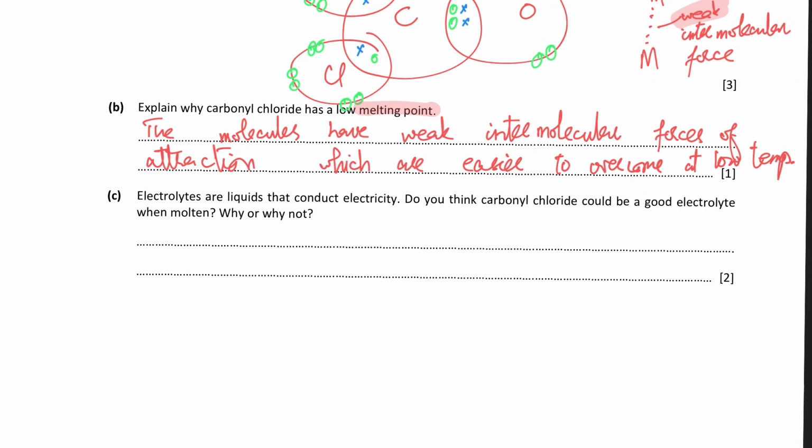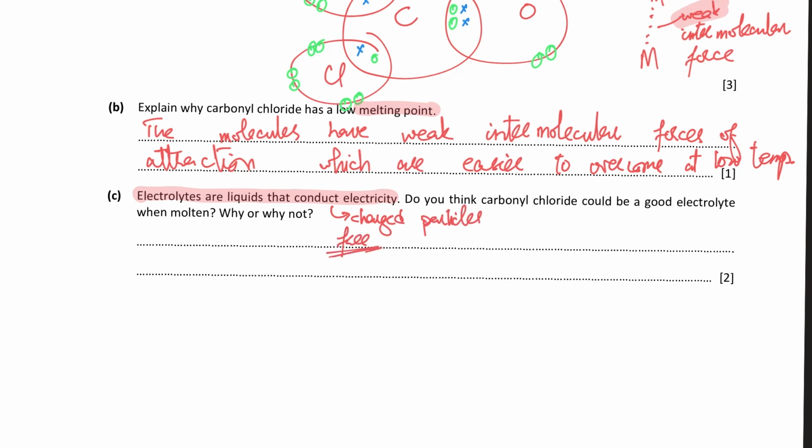Electrolytes are liquids that conduct electricity. Do you think carbonyl chloride could be a good electrolyte? Now here's a definition that the examiner has given you, and this should be useful in this question. So whenever you answer, pay attention to what data they're giving you. Do you think carbonyl chloride would be a good electrolyte when molten? Why or why not? So what they're saying is that now that you know electrolytes are liquids that conduct electricity, do you think this carbonyl chloride could? And you need to recall that for anything to conduct electricity, what you need is charged particles, and not just charged particles, they must be free.